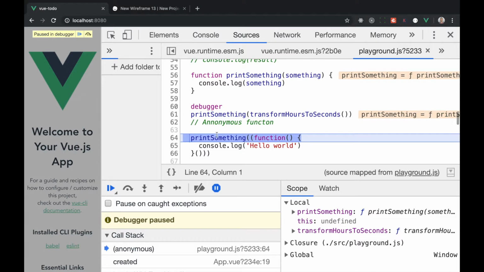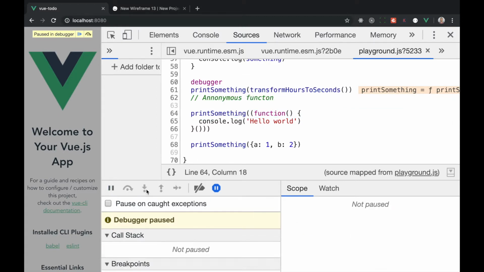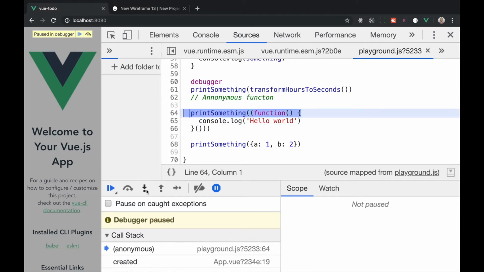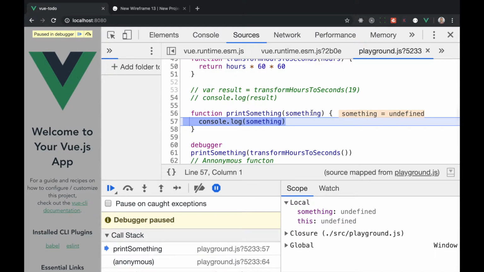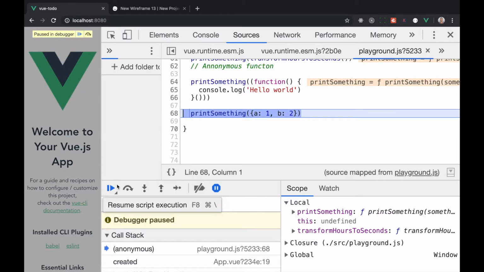There we are calling second print something, and this is called a self-executed function. Okay, so we are specifying this function and we are executing this immediately. So this immediate execution happens when you are specifying normal brackets after your function, like this I wrote here. So this will console log out hello world, but since this function is not returning anything, I cannot print here anything. I've just console logged out hello world, but to print something I will get undefined, as you will see very soon. So print something and I will get here undefined. Okay, so this is my second console log, and the third one I'm just simply console logging out this object here.